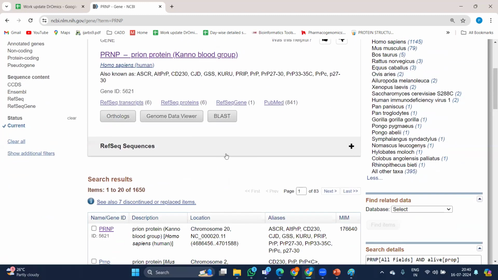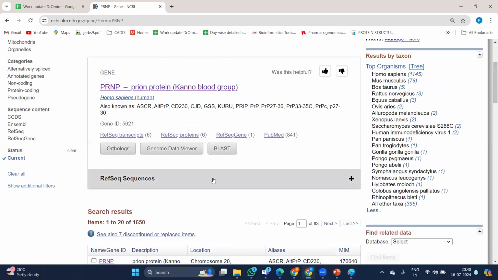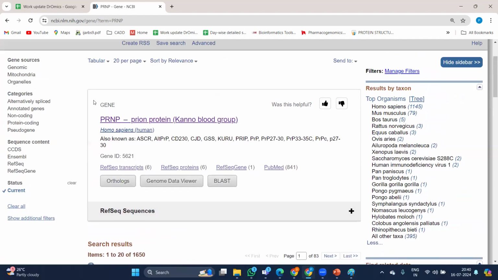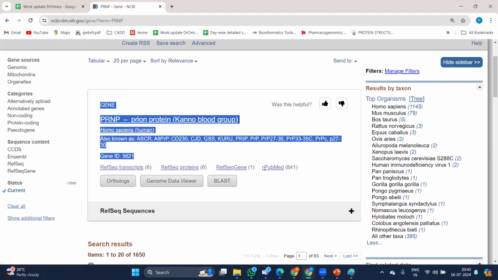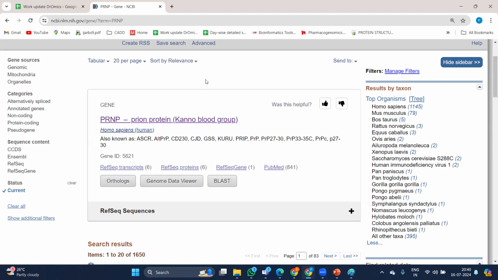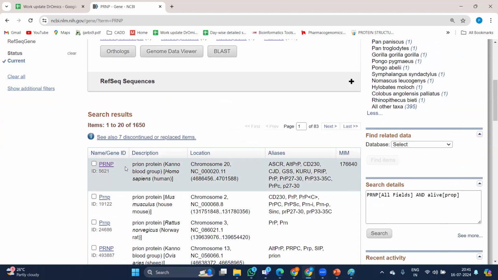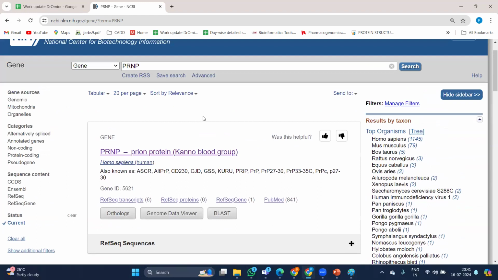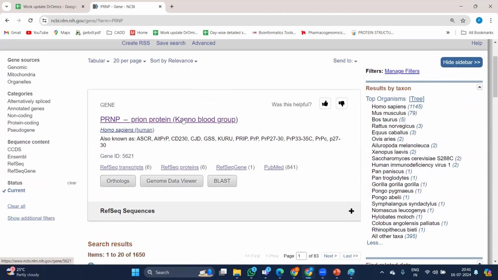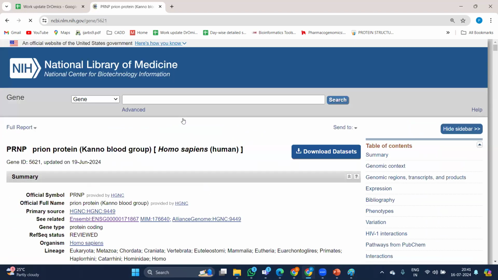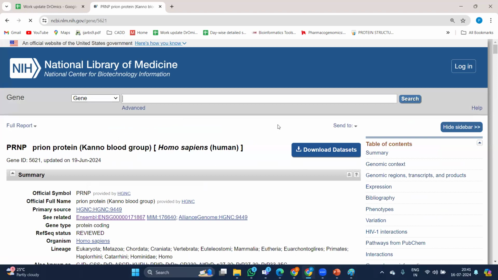Otherwise, out of all these entries, people search more for Homo sapiens, so that's why this entry is mentioned in a separate box. This first one is the same, so you can open this entry from here also. That is also fine. So I will open this entry and let's discuss this part now.